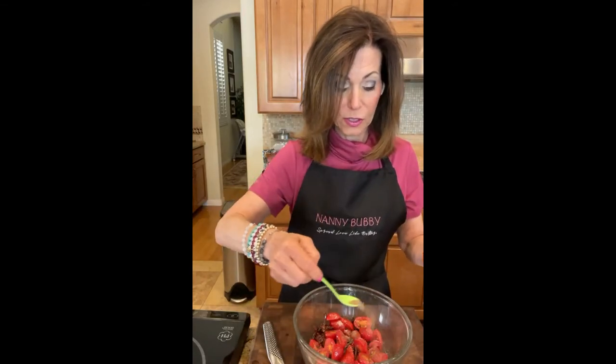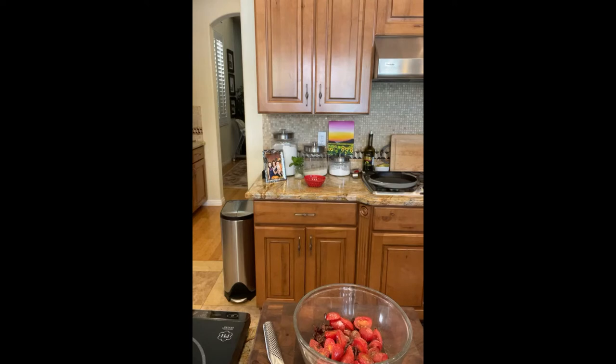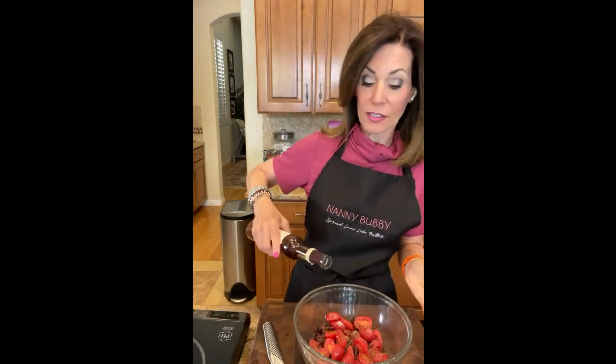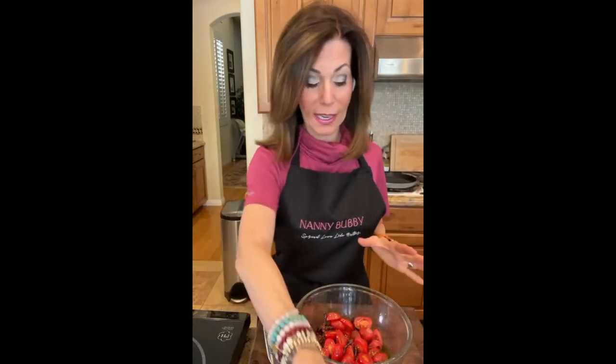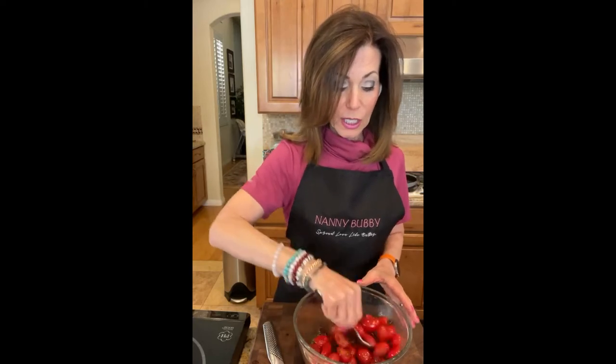I forgot the red wine vinegar - I'm going to get the pomegranate wine vinegar instead because I want to give this just a little bit of sweetness. This is from the Temecula Olive Oil Company, pomegranate red wine vinegar. Interestingly enough, I'm also going to be adding salsa to this recipe - mixing cultures, adding salsa to a very Italian recipe - and that's really what gave it such amazing flavor.